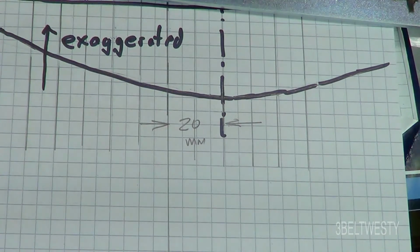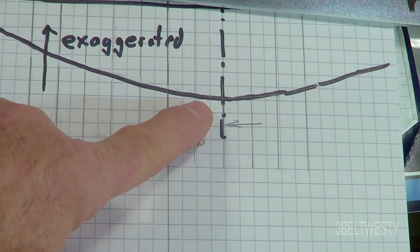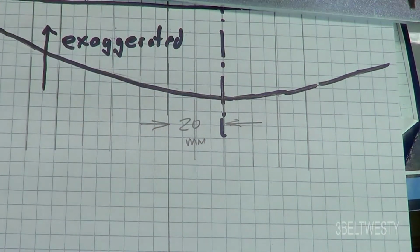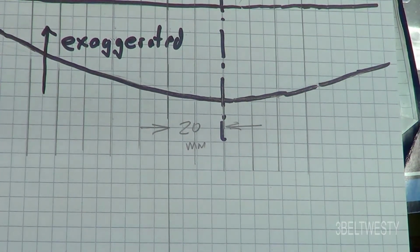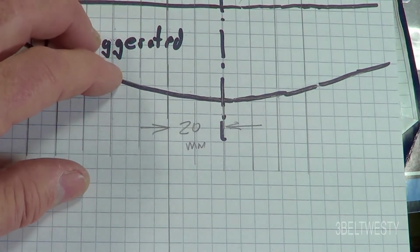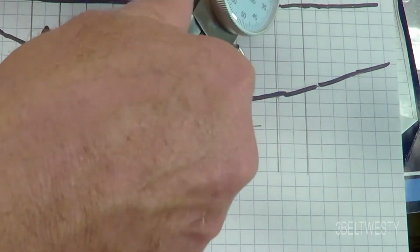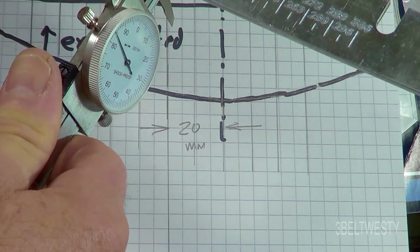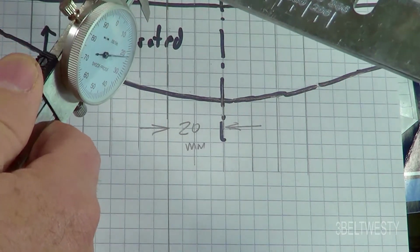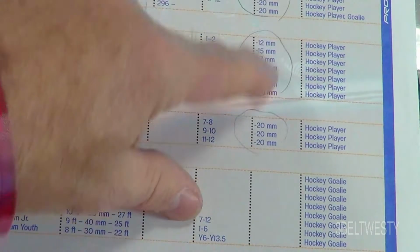When you first profile one, you don't go through and bias the skate over, is what the other Prosharp video shows. And I think it's when you reprofile that you set the skate up in the machine differently. But this is the minimum. As a sanity check, I took a pair of calipers and measured where this maximum was, through here. And the maximum is right where they say it is. So this is where the maximum occurs.